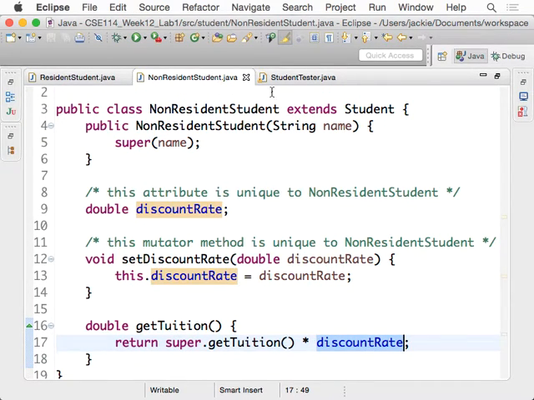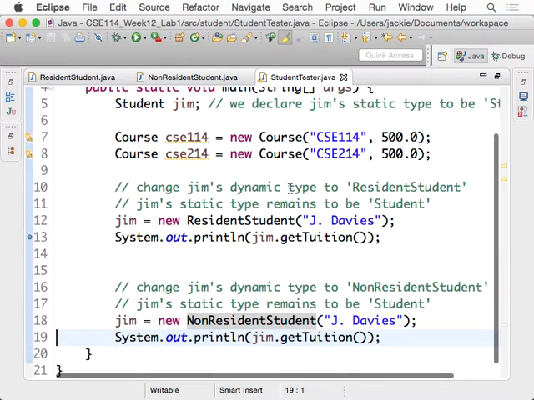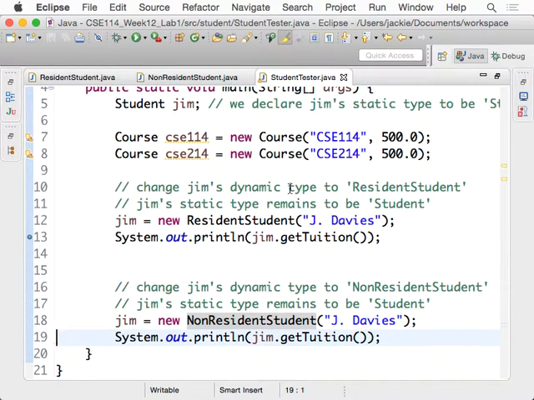If you go back to the tester here, in line number 5, we declare a variable called gym. The static type for gym is simply students. Remember, in the hierarchy, we have students, resident students extends students, and non-resident student extends students. So the student class has two child classes.